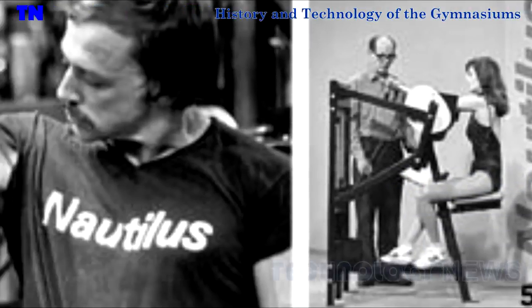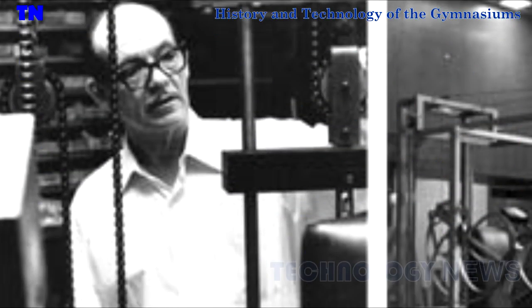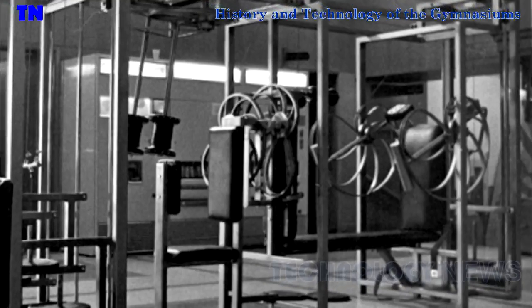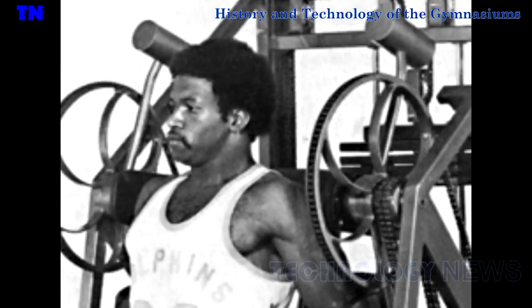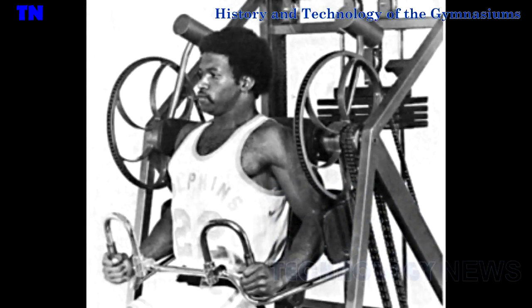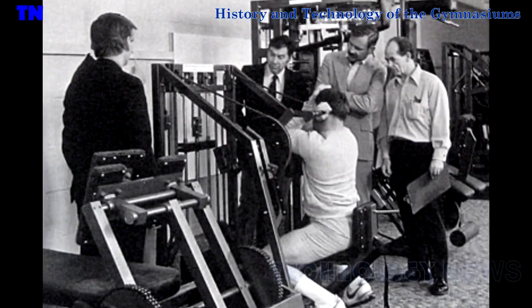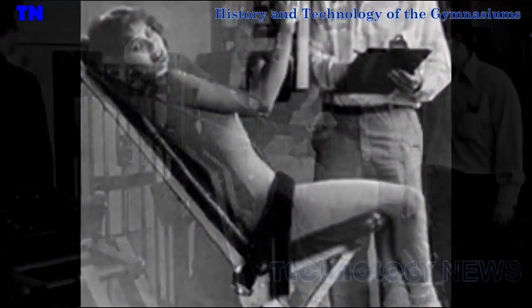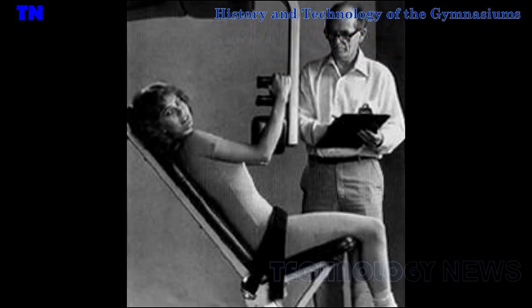In attempts to improve my exercise results, I designed and built a total of about 20 very sophisticated exercise machines, then believing that these were the first exercise machines ever built by anybody. But many years later, I learned that a doctor named Gustav Zander had designed and built a number of exercise machines in Europe nearly 100 years before I built my first one. I did not copy Zander's work and learned nothing from him, was not even aware of his work until long after I had made the same discoveries that he had made.